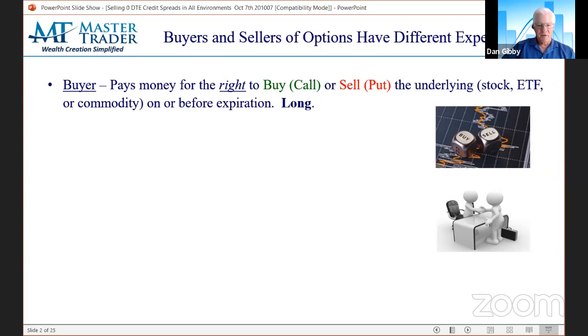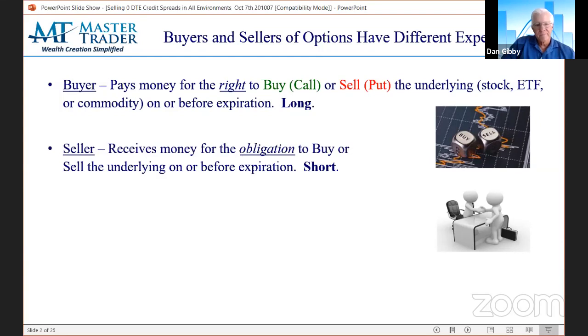Just a little basic here if you're new to option trading. People buy options to give them the right to buy or sell the underlying. They buy it if they're bullish, they want to sell it if they're bearish. So they're speculating with this different instrument. It just gives them rights instead of having to go to the market and buy or short the stock. So today we're going to be selling that option. Well, it's a spread, but you'll see in a moment.